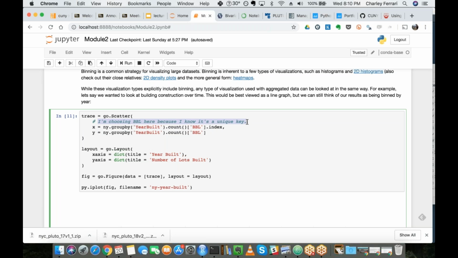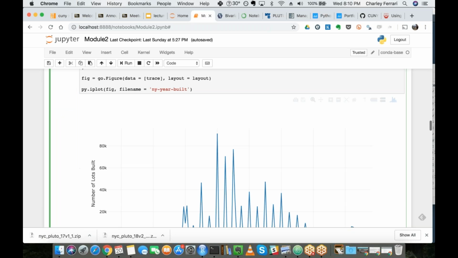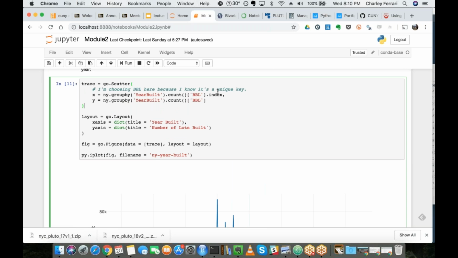It's a unique key: borough, block, and lot number, and the combination of borough, block, and lot number is a unique key. So BBL is the column you would use there. I have this group by year built index, and then I have the actual count column.